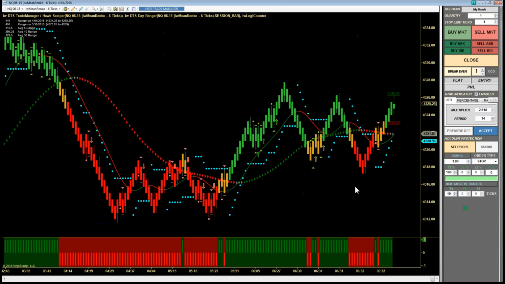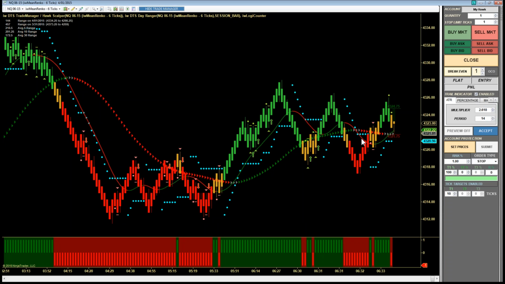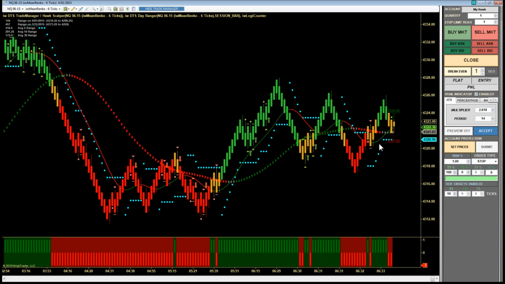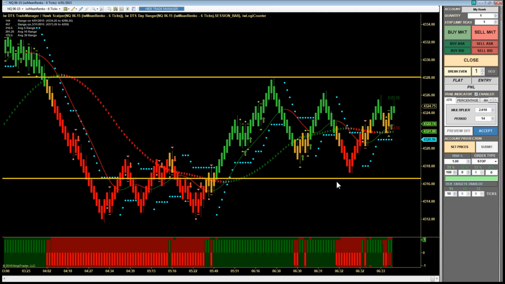Here on the Hawk Scalper, you can see we're starting to generate quite a few yellow bars. The yellow bars are telling us that this market is moving sideways, that the market is getting very choppy. And if that's the case, we'll see how it plays out, but we may end up having just to identify the range and leave the market alone until we get outside of this range.